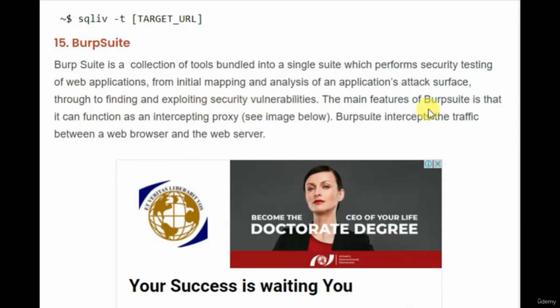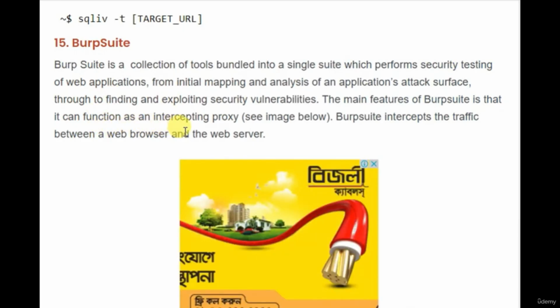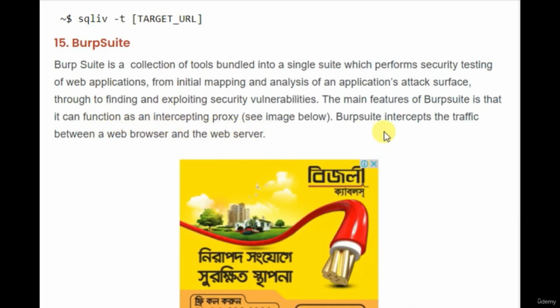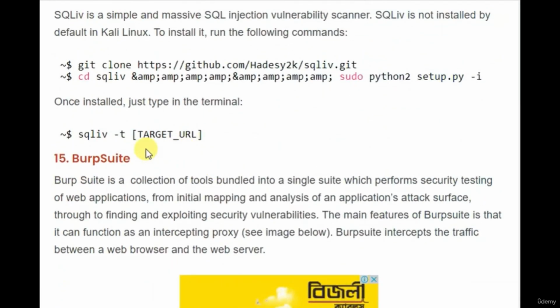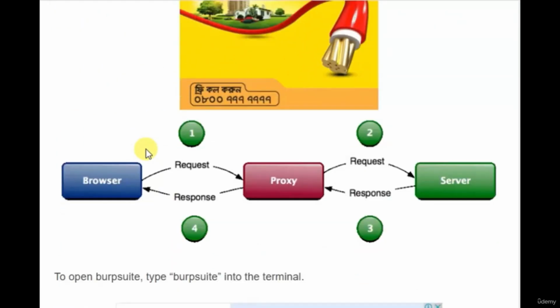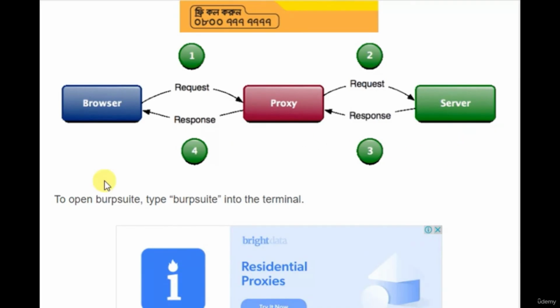The main feature of Burp Suite is that it can function as an intercepting proxy. Burp Suite intercepts the traffic between a web browser and the web server: browser, proxy, and server. To open Burp Suite, type burpsuite into the terminal.